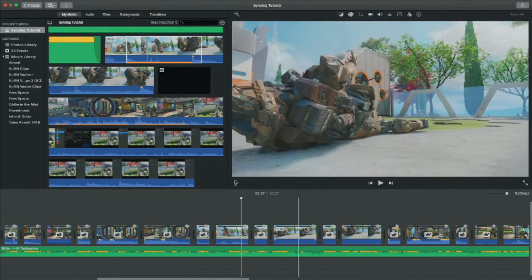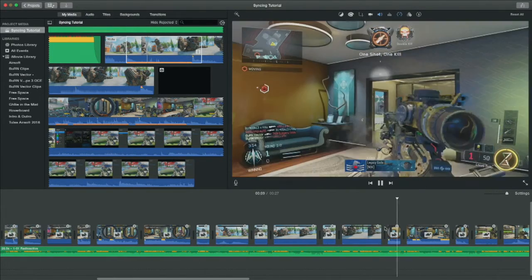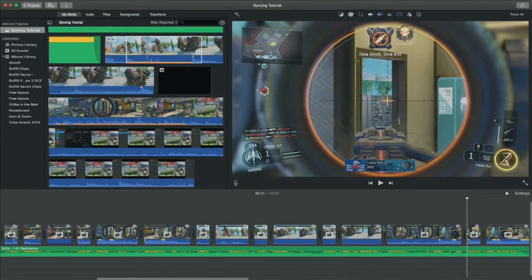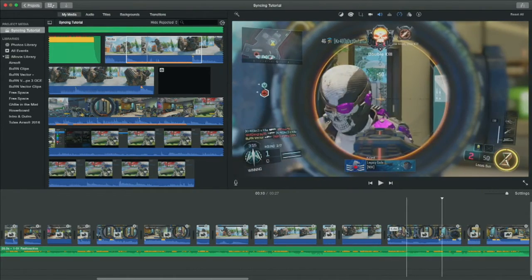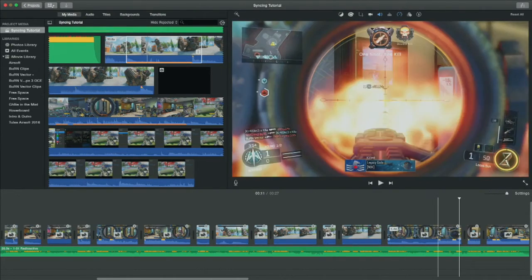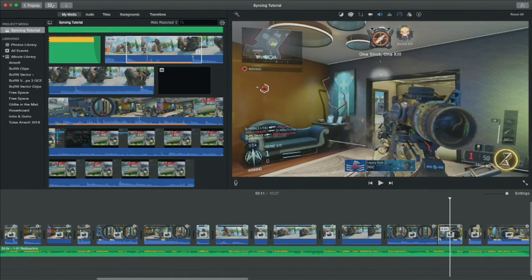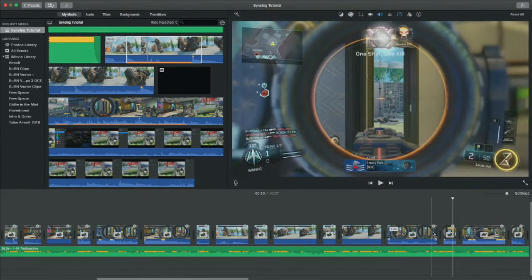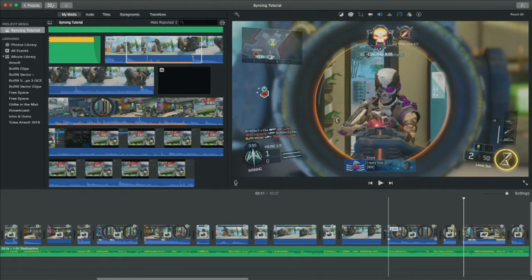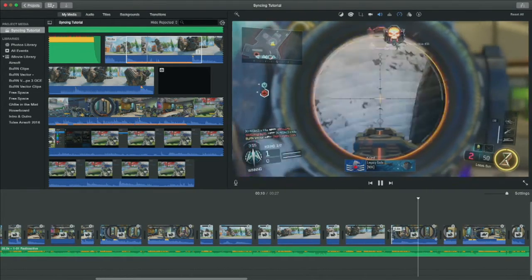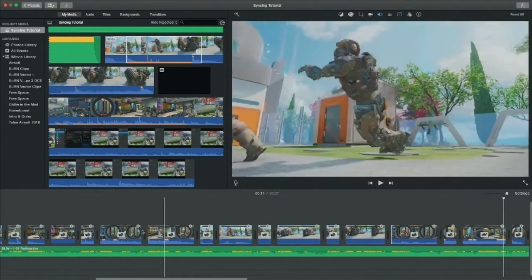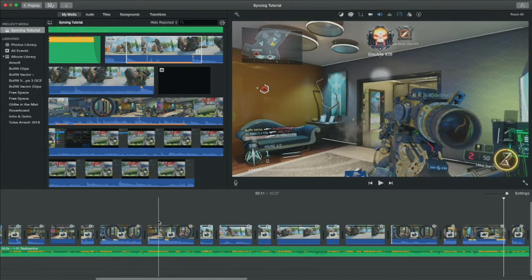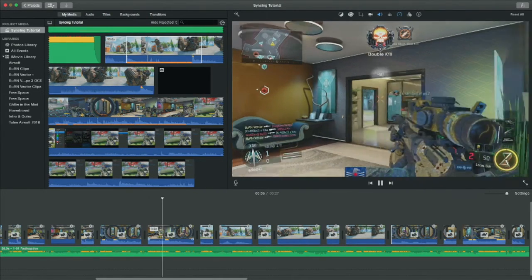So now we're gonna insert it right here, because I don't want it to just skip to a shot. And we can just cut this off. So now we've just inserted a cinematic into the edit.